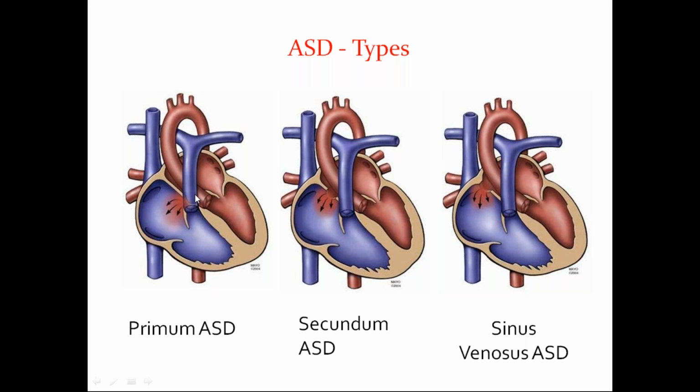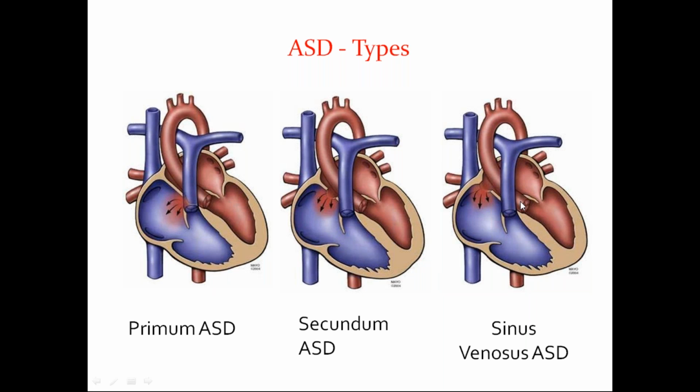Now coming to the primum type, as you know, the primum appears, and the defect of the first primum, the main foramen ovale thing, gives your primum ASD, and once it gets closed completely, there is another opening that is formed, that is your ostium secundum, and if that doesn't close after birth, it gives your secundum ASD. And this is sinus venosus, more on the proximal side. And if at all there is a coronary sinus, it will be in the more distal part, in the lower area. That is your fourth type, based on the primum, secundum, sinus venosus type, and the coronary sinus type.